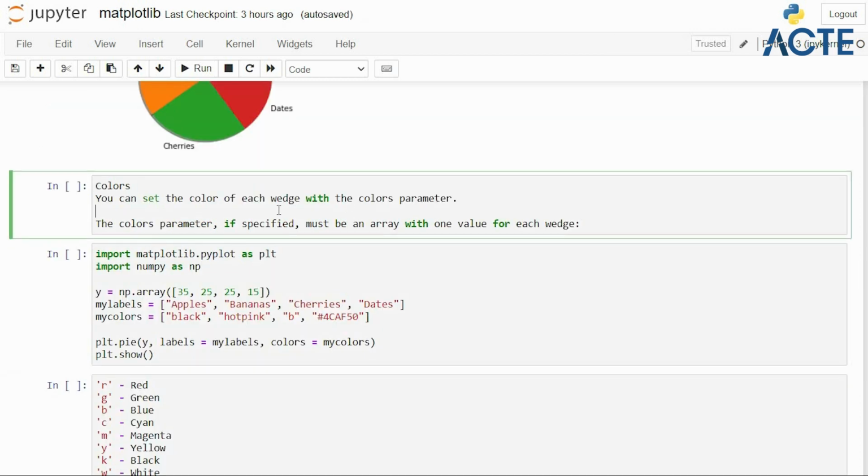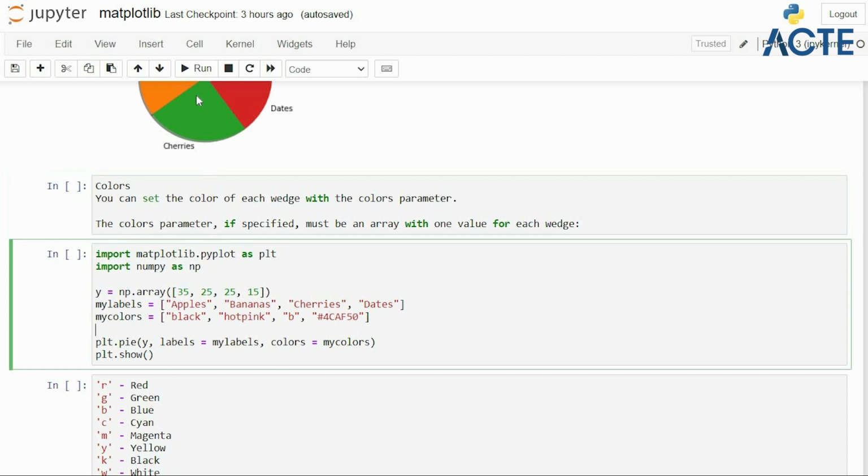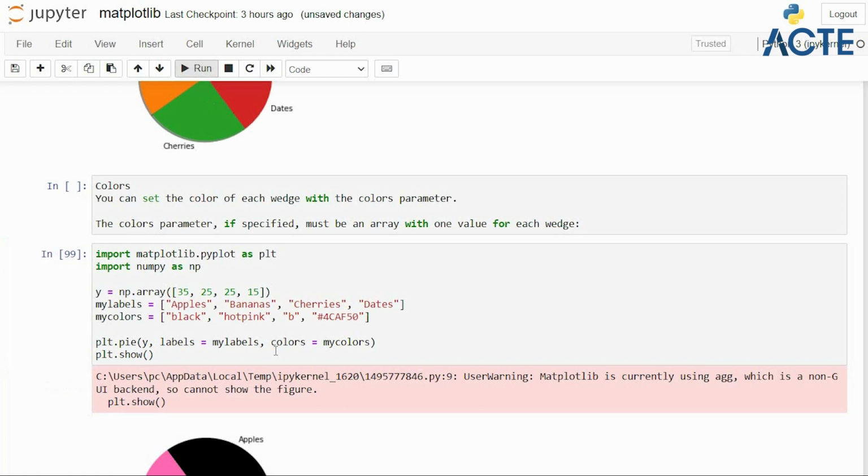For colors, what will we do? You can also set different colors for the wedges. Here my colors is equal to: for apples I'm giving black, for bananas hot pink, for cherries b, and for dates some other value. plt.pie with y, labels equal to my labels, and colors equal to my colors, then show the plot.